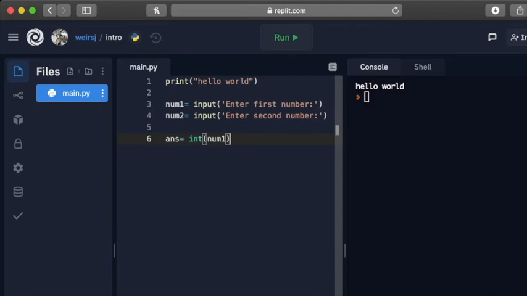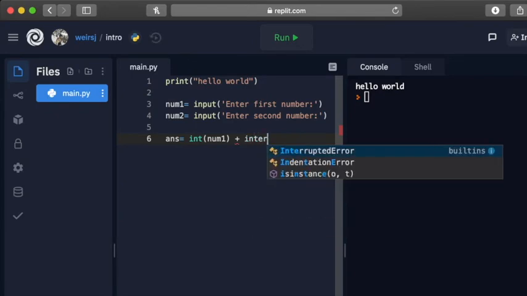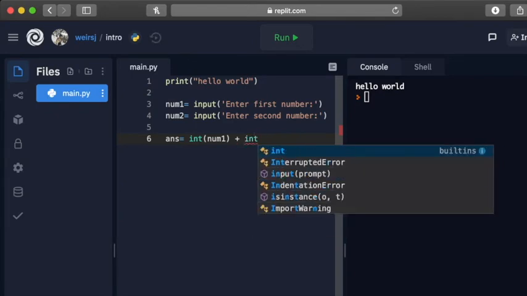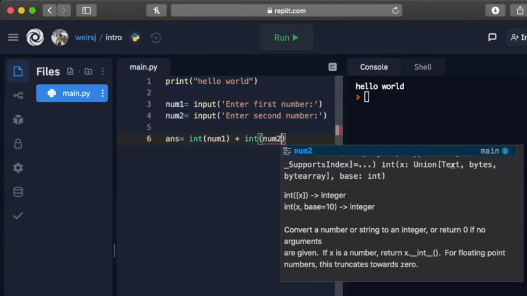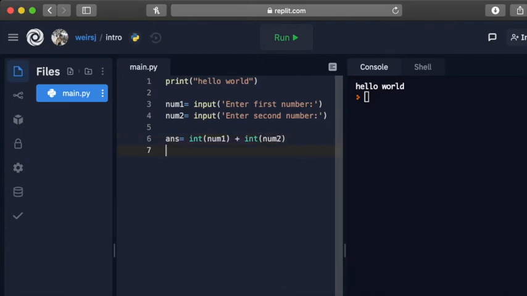And we're just going to make it a simple addition equation. And then after, we're going to print out the final sum.